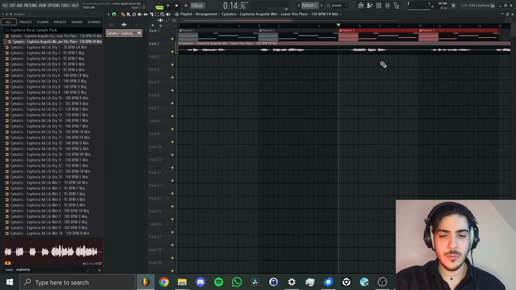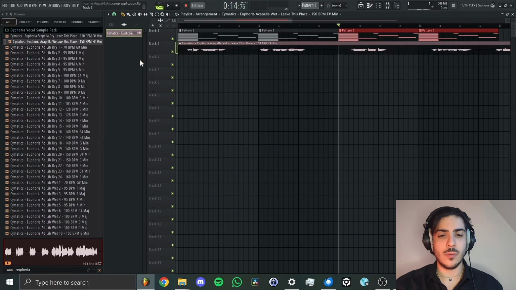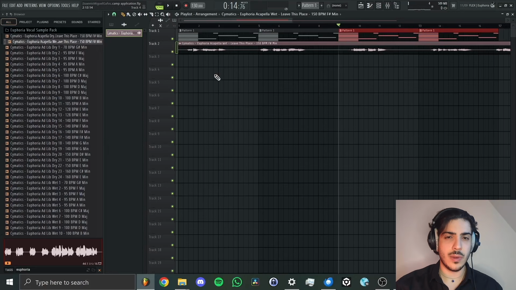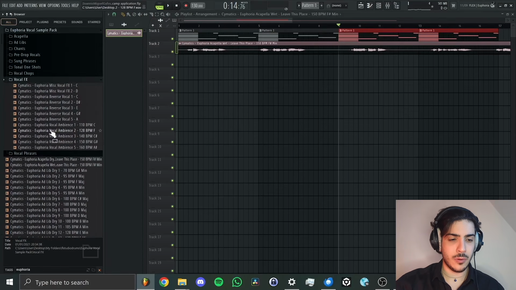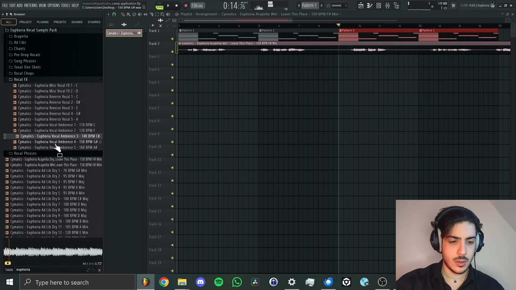So now we have a vocal and a bassline that work together, but it sounds pretty empty. And for that, the next step would be either to add chords, like a pad or something, or to add ambiences. And that really depends on your tastes. I think for us, to make the process easier, we'll just add ambiences. And for that, there are some ambiences in the vocal tag. So there are some vocal ambiences. So we will add some of that.